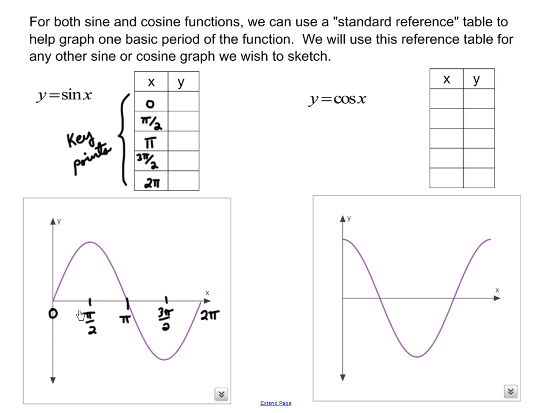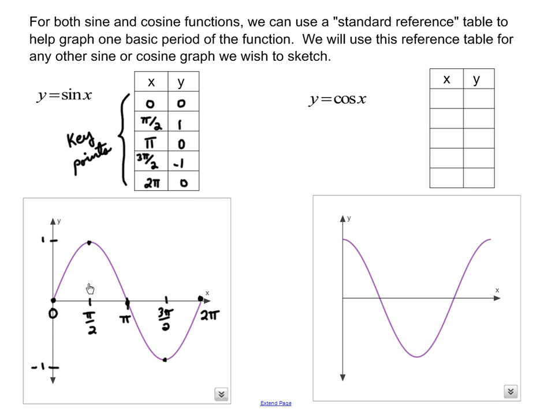For the y values, these are the values that we get at each of these key points. So, for example, we know this graph passes through the point 0, 0. We know that at pi over 2, the value of sine is equal to positive 1. So this graph passes through pi over 2, 1. At pi, we're back to 0. At 3 pi over 2, we go down to a point that's at negative 1 as compared to the y-axis. And then 0 again at 2 pi. Within one cycle, this is what we would see.